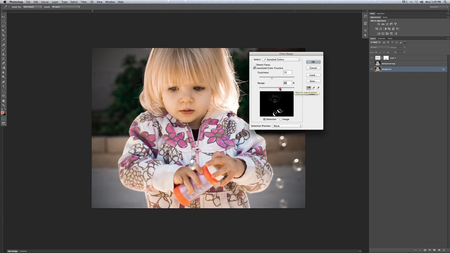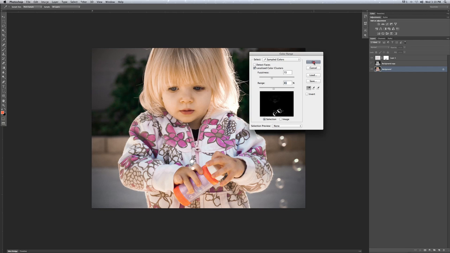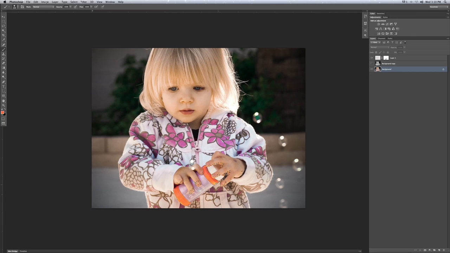And as you can see, her face and hair start to leave. And it's just leaving us with this down here selected. But if you go too far, again, it's going to disappear. So just find kind of a happy medium that leaves you satisfied. And that's good for me. So I click OK, and as you can see, our selection's down here.